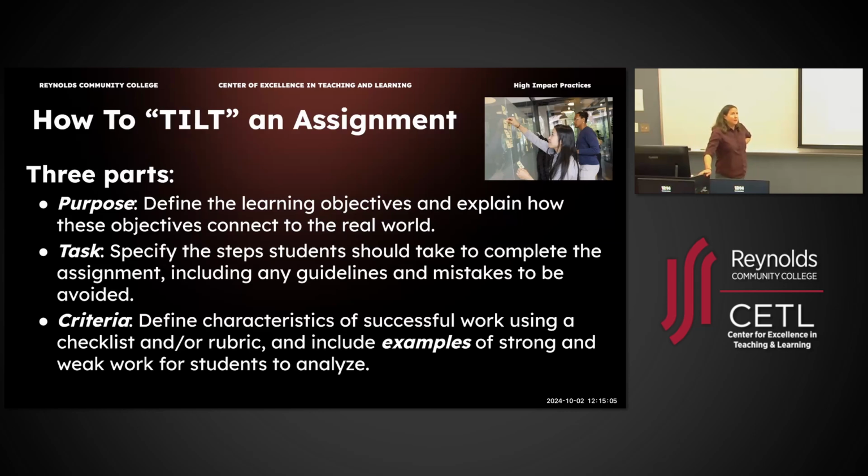In fact, if you're having a hard time finding examples, especially real-world examples, remember it doesn't have to be perfectly matched to your assignment. It could just be that part of that example matches with part of your assignment, and you can just add explanation or annotations to explain the connection. But having these three parts in your assignment instructions will really help students get a clearer picture of what you're looking for so they can focus on doing the assignment and achieving those learning outcomes.